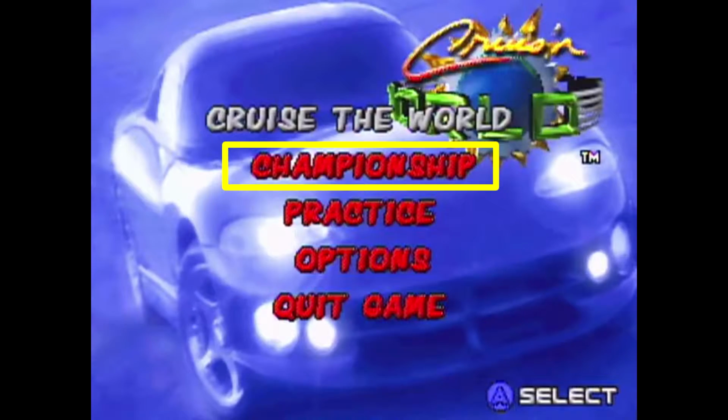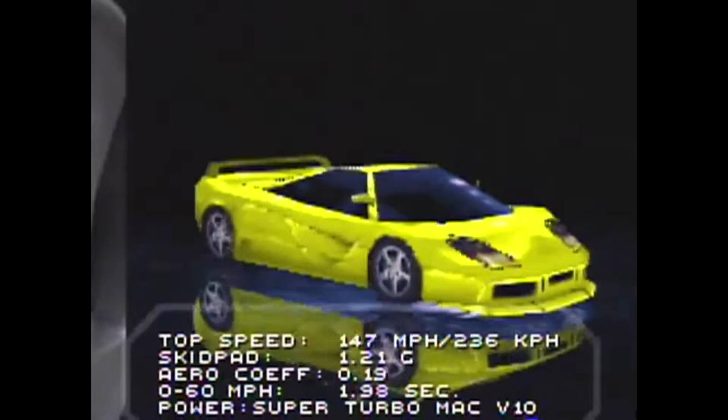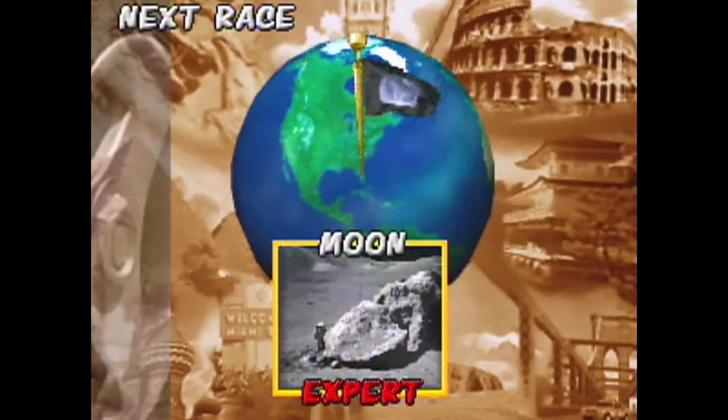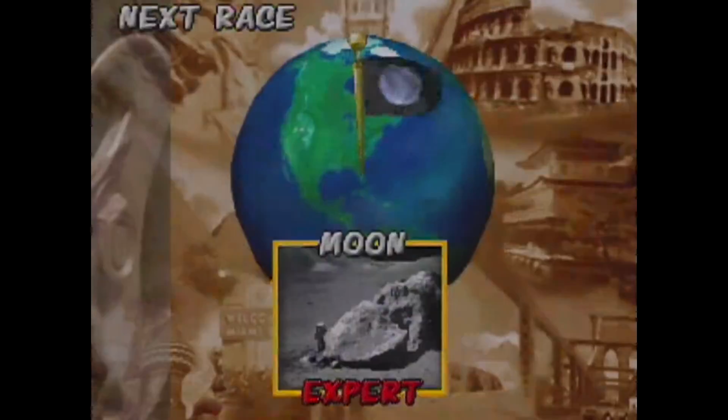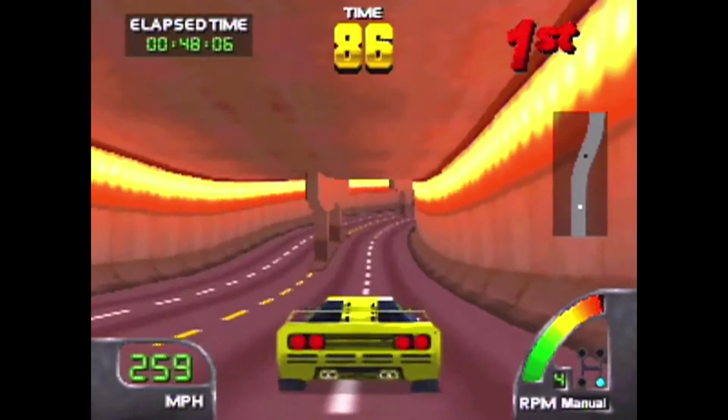The port added a new game mode, more cars, introduced drifting, sported a power leveling system, had more music, and an additional racetrack. Cruis'n World is considered to be the best port in the series.